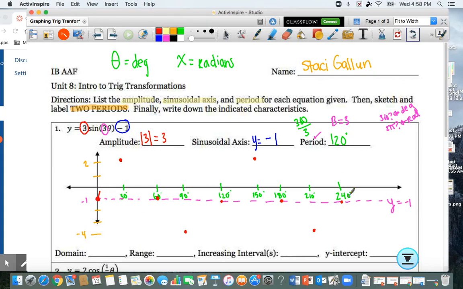You know what? I kind of want to check this one. What happens if I plug in 240? 3 times 240 is 720. That's like, oh, that's coterminal. That was one of the words that I learned last week. Coterminal of 360, which is coterminal to 0. What's the sine of 0? 0. So you get -1. Oh, man, this is pretty cool. They're all working.